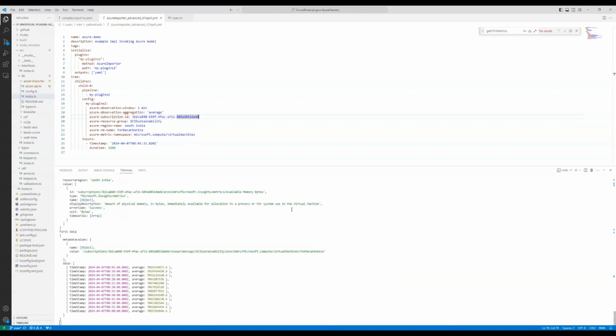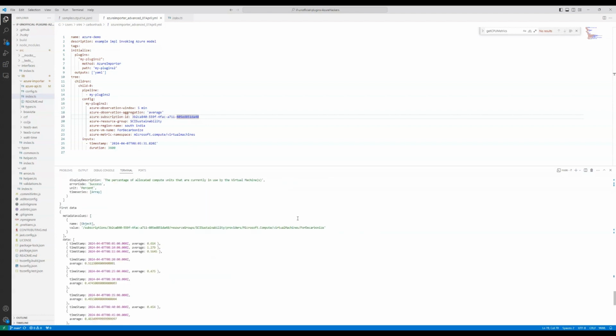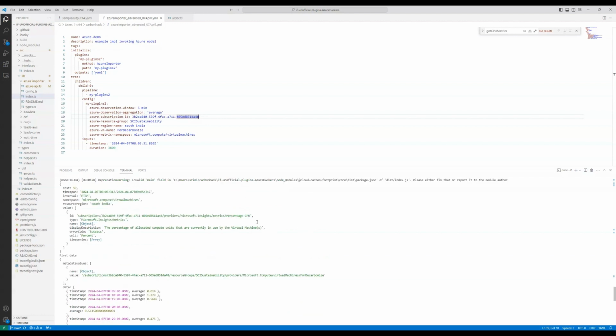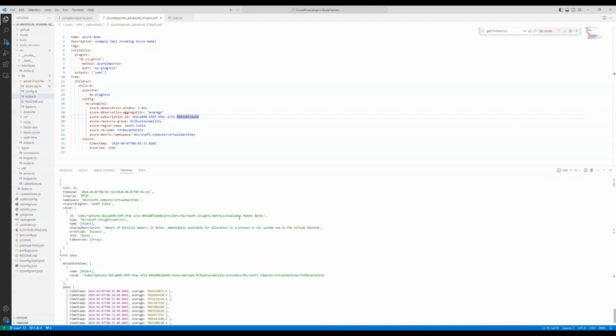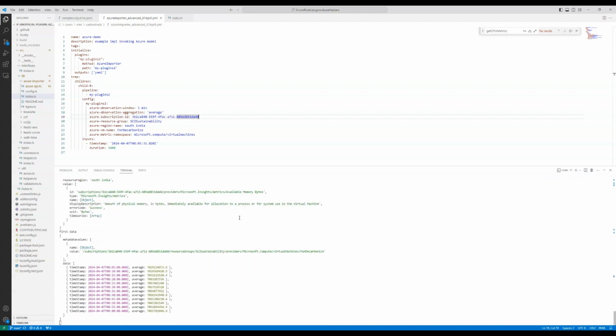So if you see here, the output is already shown. The subscription, we had a couple of virtual machines running, and for both the virtual machines, it is able to pull the percentage CPU value. It is also trying to import this value. At this point, it has already made the call and the values are returned. It is also trying to run it through the Impact Framework computation pipeline. We just have to wait probably 10 seconds, and you could see the output in the local folder here. Let's just try to refresh it.